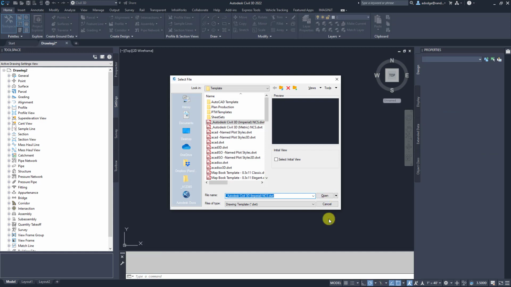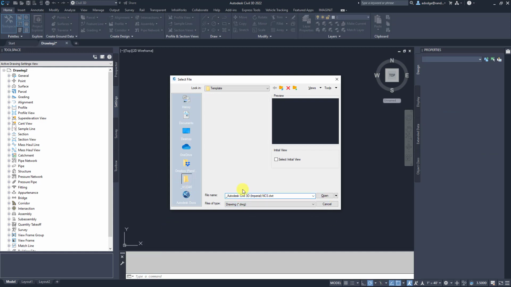Now I do have a project here. As you can see, this is going to be a generic project, but as you can see here, I do have a civil folder. Inside the civil folder, I have an external references folder. Now, this is kind of how I break down my Civil 3D assets.